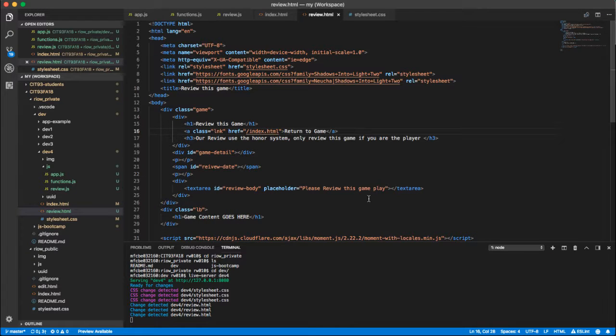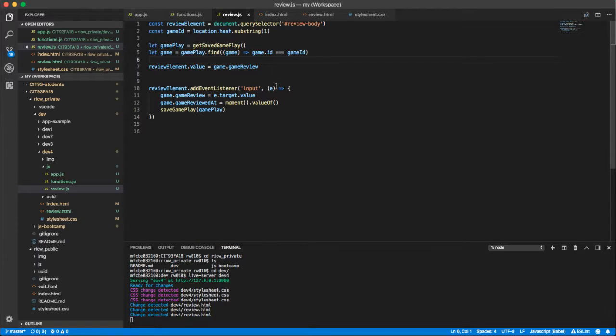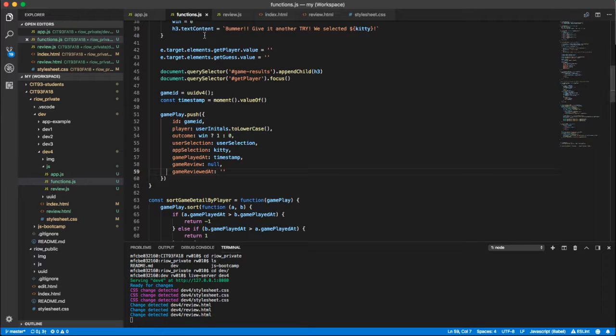So let me just give you a little bit of an overview of the code. Instead of edit, I used a review, which is fine, because I do allow them to review the game. Like I said before, it didn't make sense for them to actually be able to edit the game. That wouldn't make sense from a game perspective. So that's where you're going to have to rethink the way you're getting data and then presenting it. And the reason you're rethinking this is because I'm adding a requirement for you to do something a little more here, okay?